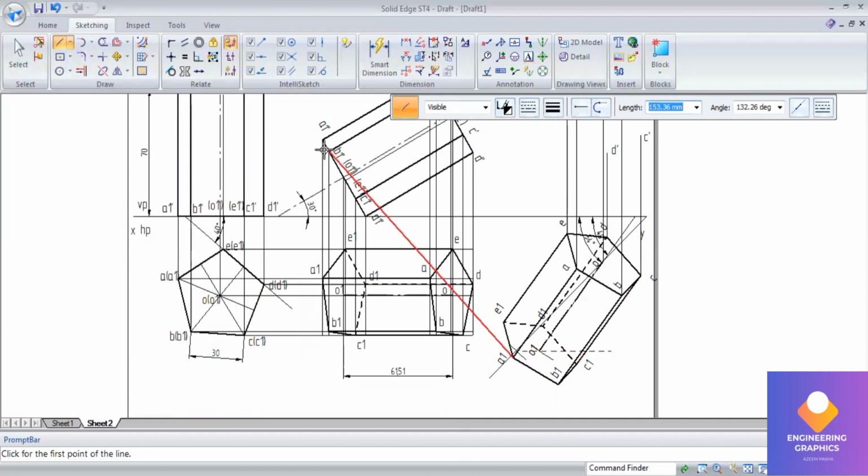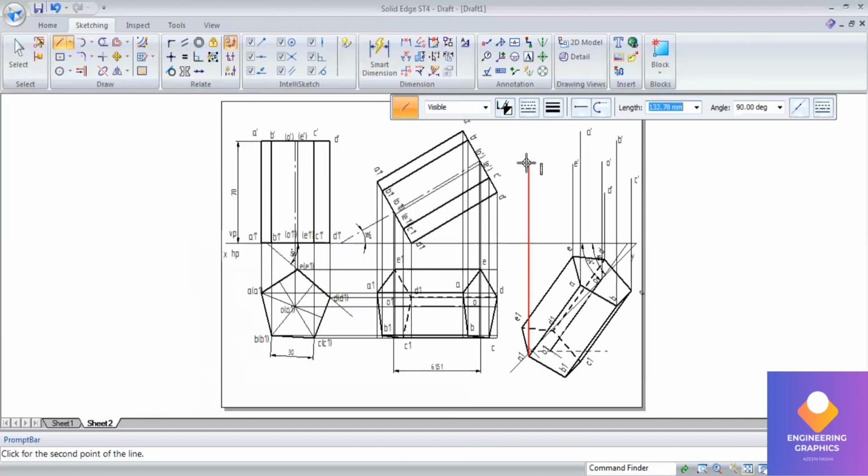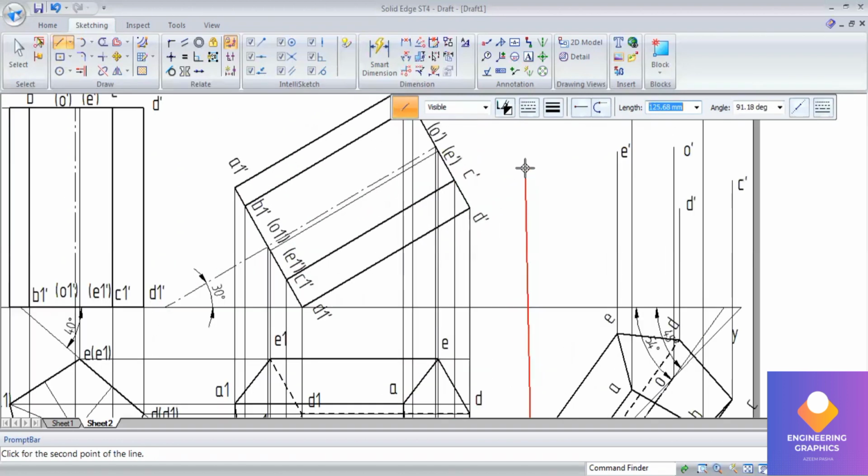In the same way we write the projection lines for the bottom face, from A1 to A1 dash. Draw the projection line, so touch it and bring it. Just move the cursor, touch it, zoom in, so that you can get the exact point where you want to end it.